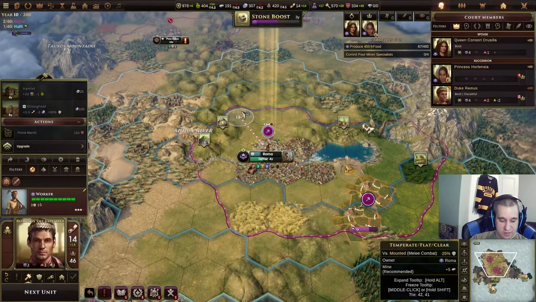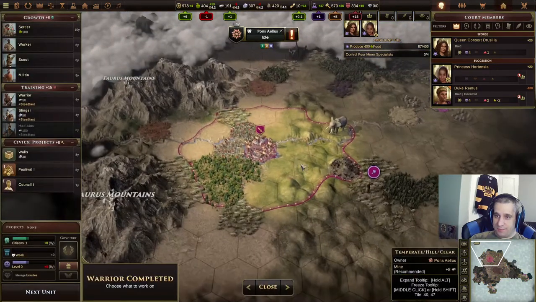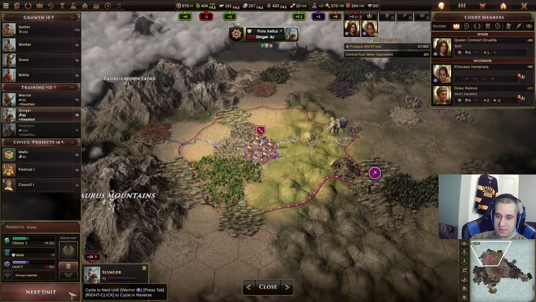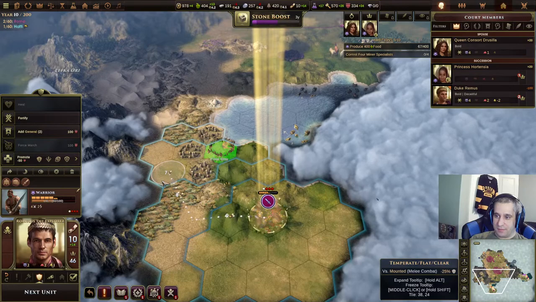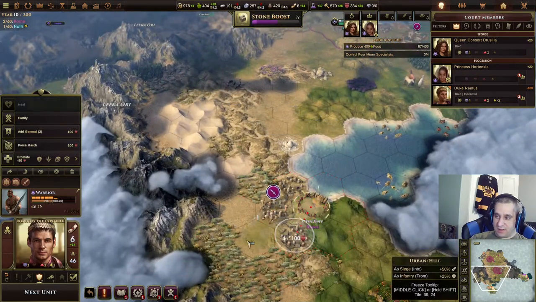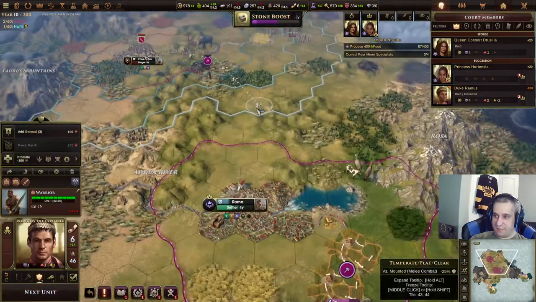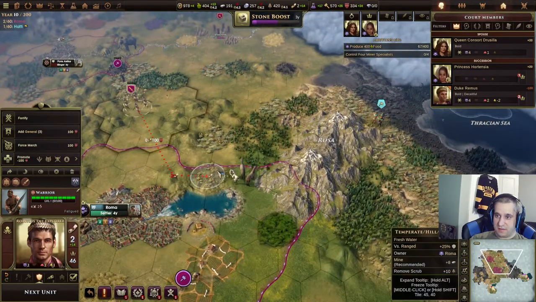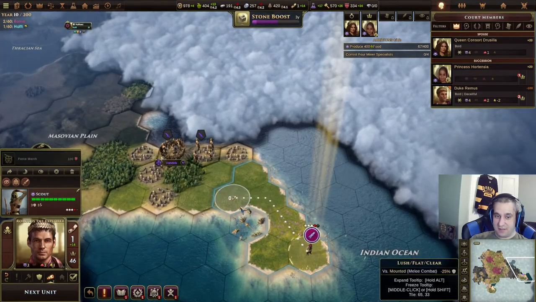All right, so we got our worker, our free worker. So let's head them up here. Gonna make a slinger, ranged unit, obviously. All right, let's just bring them back here to chill on that city site. Don't need them to move. Okay, we're going to bring them down this way. I'm going to go here. So yeah, let's end our turn there. And okay, the scout has run into a dead end.